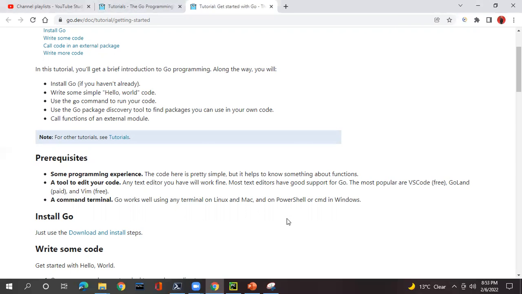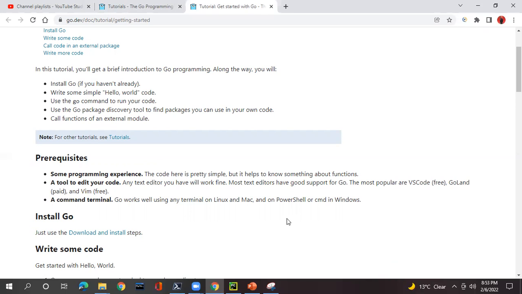I hope you will enjoy the session on the Go programming language, and most of the practical things, which include the concepts of Go: why we require the Go programming language even though we have Java, C, C++, Python, and a lot of other programming languages. If this language is going to exist in the market, what different features does it have apart from the other programming languages? That I'll cover in the forthcoming videos.